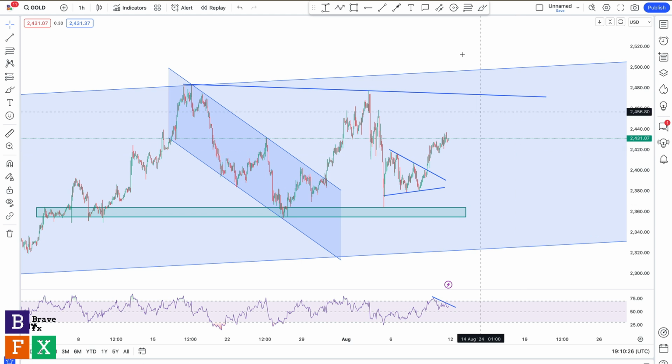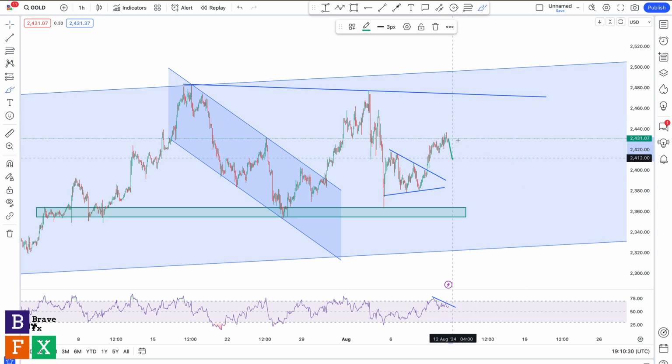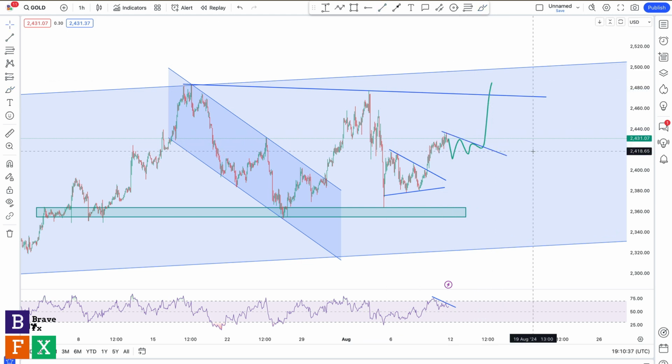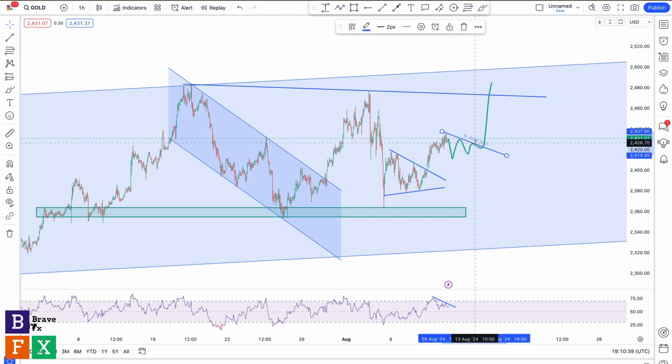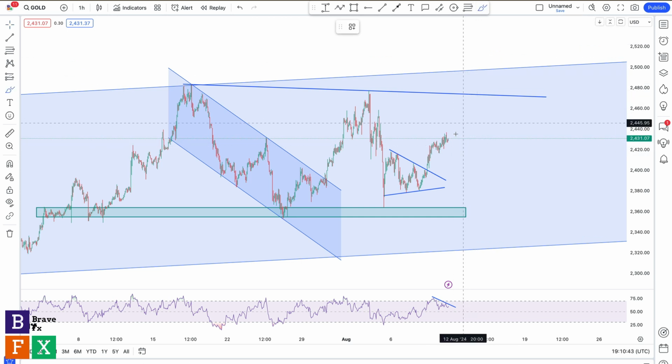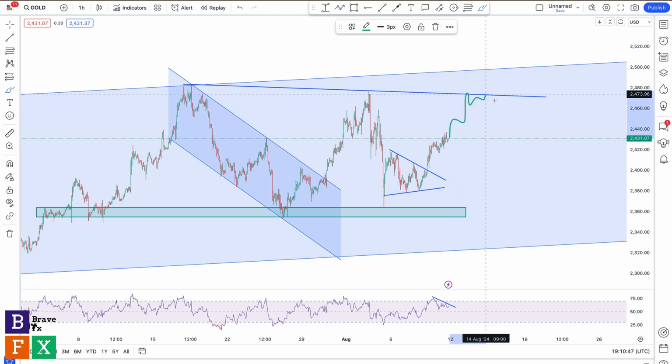So to reiterate, for you to go long, either patiently wait for a pullback, a consolidation, and then a move to the upside. So this could be a very good opportunity to go long if this happens. Else, I would suggest you simply wait for price to do its thing. So you may likely get another opportunity if price does come into this area of value, consolidate, and get a breakout. So this could be another opportunity to go long.